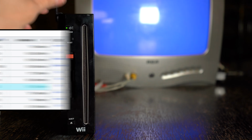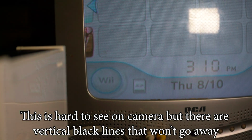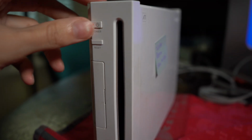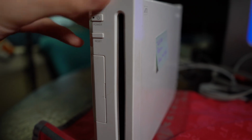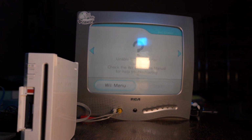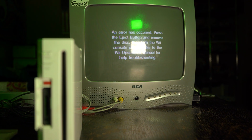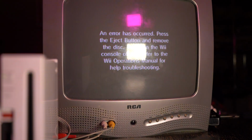Now, first of all, the Wiis ran into many issues, including GPU issues that cause artifacts to show up on your screen, power issues that prevent the Wii from turning on, which can be caused by almost anything, and the most common problem, disk drive errors, which either can't read discs, give your Wii an error message, refuse to spin the disc, or sometimes won't even take in the disc properly due to how complicated the Wii's disk drive is, mixed with how easy it is to break.